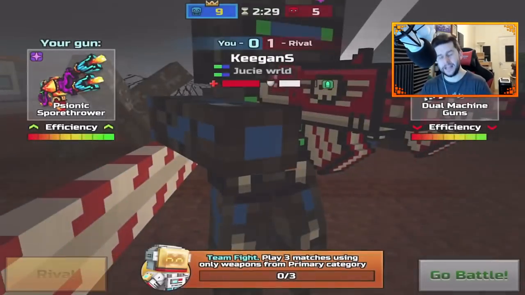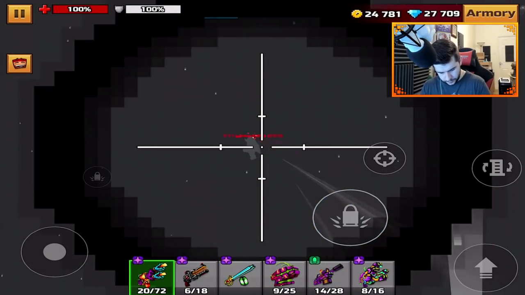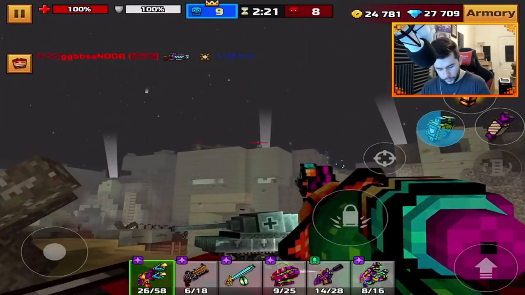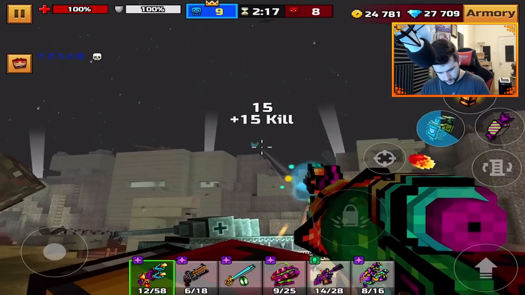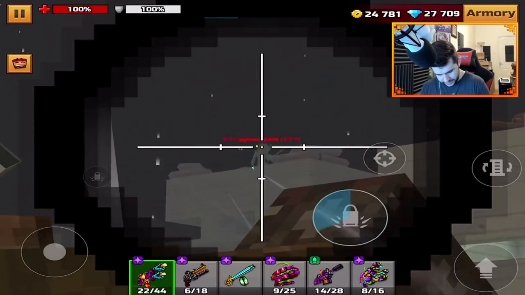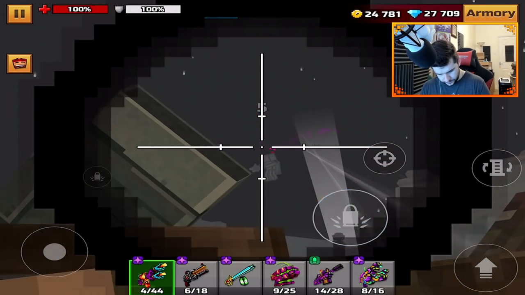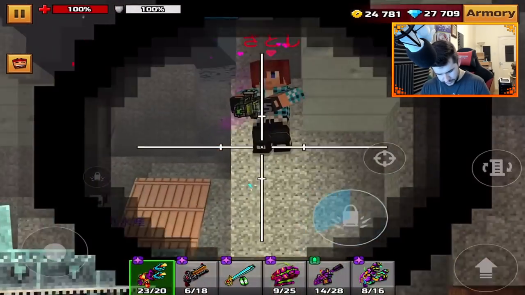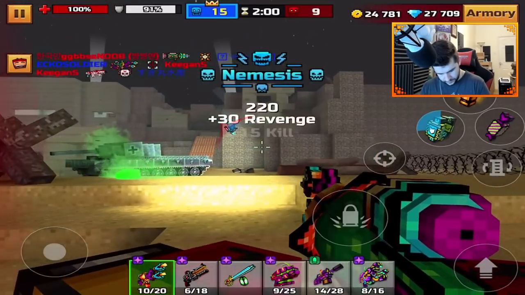Come on. Ah, I hit him. I'm curious as to how strong the poison is on this one, though, because the poison on all the other ones has been very powerful. Not bad, not bad. I like to just get a couple of sneaky kills. There we go. Dude, I will happily stay back here and get the kills. He's trying to get me. There we go, double kill.